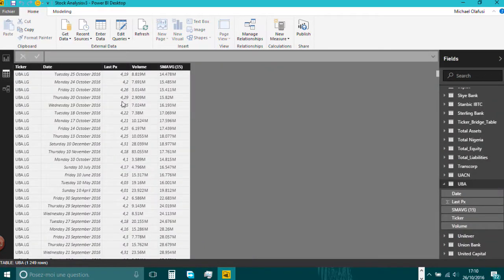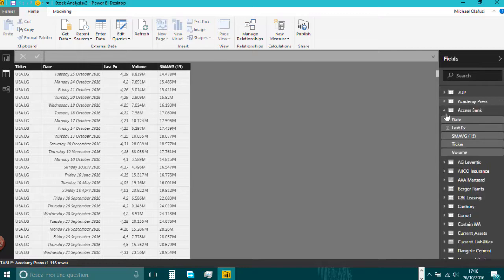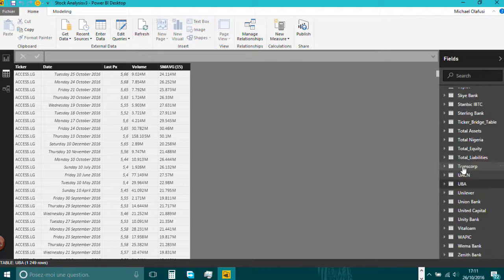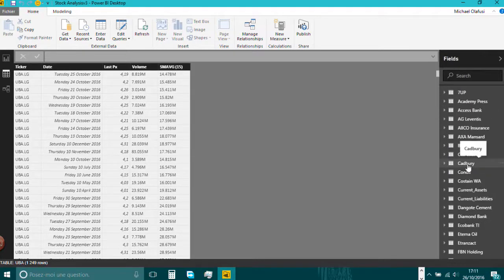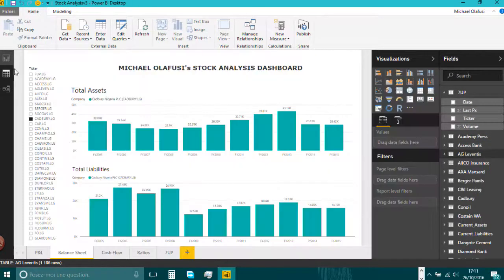So what I've done is I've brought in all the different reports. I've brought in the UBA report. If you look at my right here, you will see the different reports. I've brought in all of them. There are about, I think, 60 different tables. They are all in here. These are reports from different, in my case, different companies. In your own case, it could be different departments, different units, or different products. And how do I take these boring looking reports and create something very attractive like this? This is what you achieve with ease with Power BI, right?